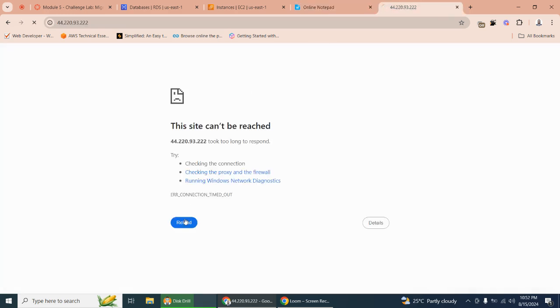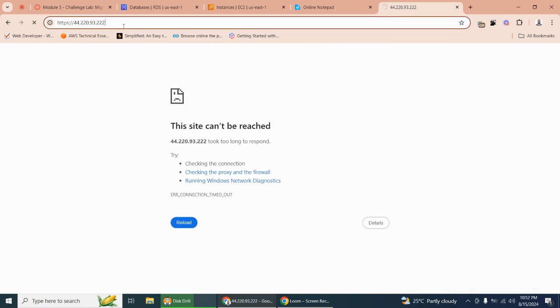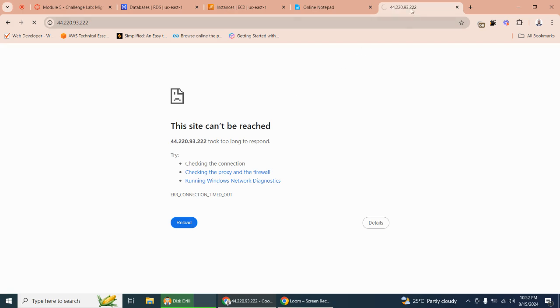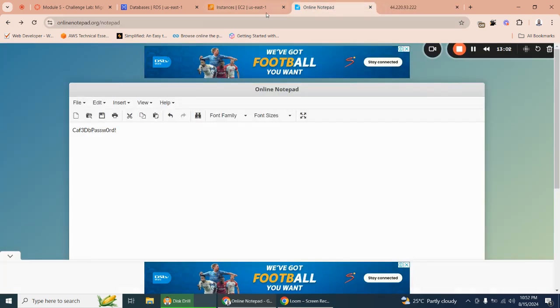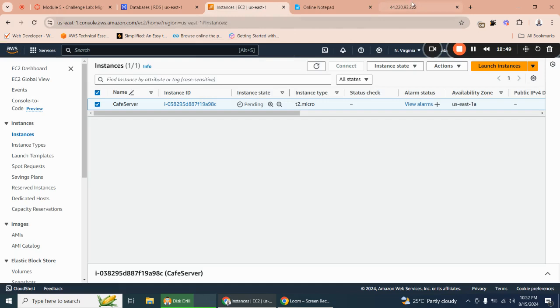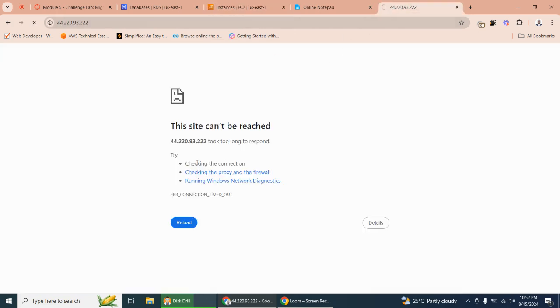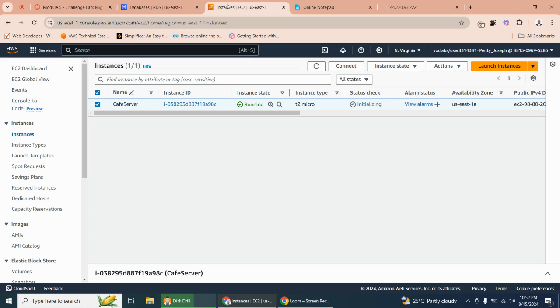When it starts responding, we are going to get a response from the server. For now, we are not able to reach the server. The instance is available, but the server is not responding.